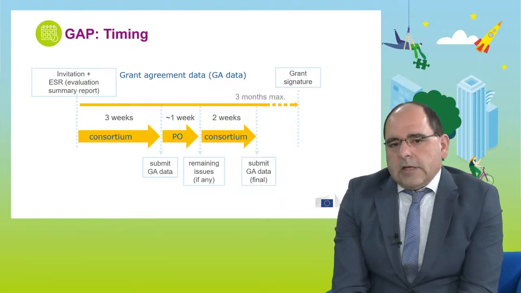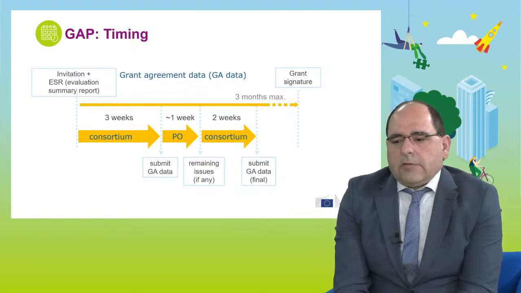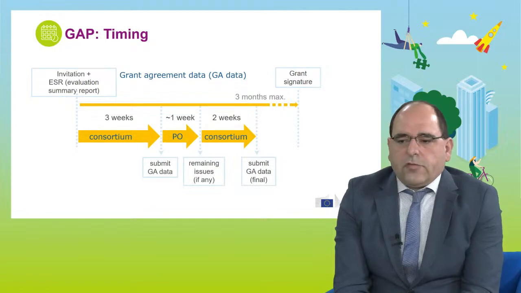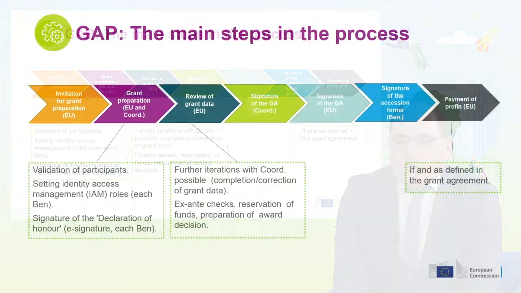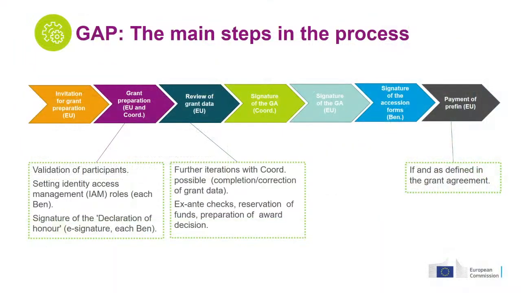That's why it's very important to be as reactive as possible and try to comply with all the requests and changes that are asked of you, so that you can submit the data for the signature of the grant as soon as possible. In any case, you can end up signing the grant even before 3 months. The sooner, the better for you also.